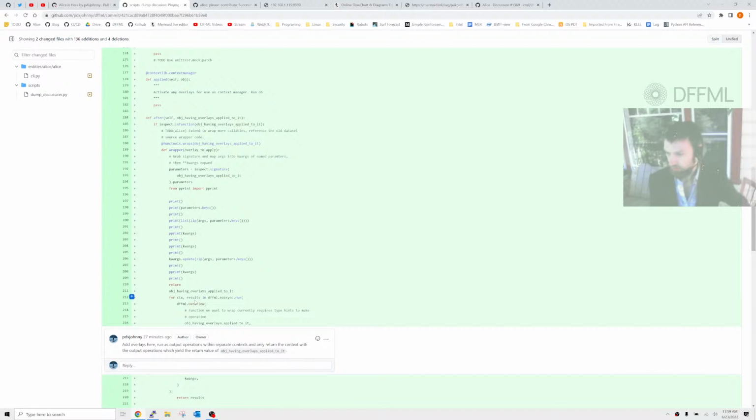Okay, so overlay equals overlays dot present equals overlays dot during. This note here is telling us that we're showing this context, having overlays applied to it.